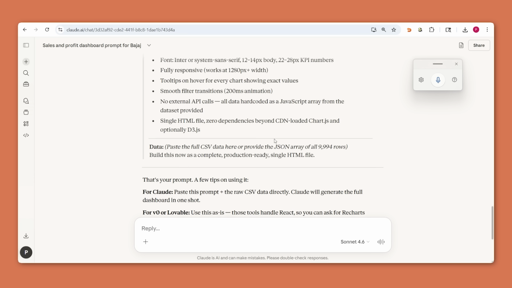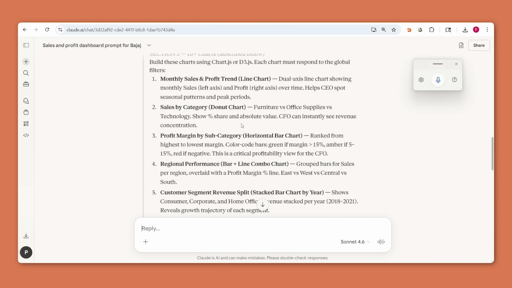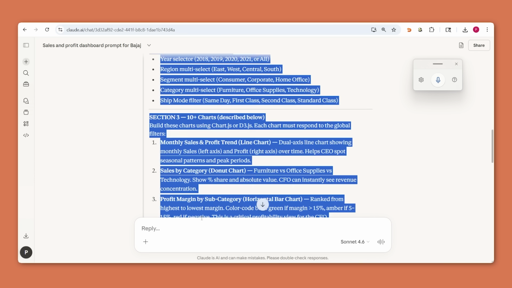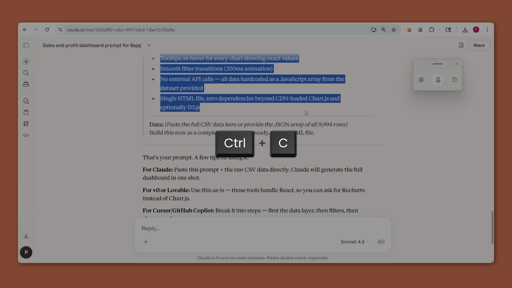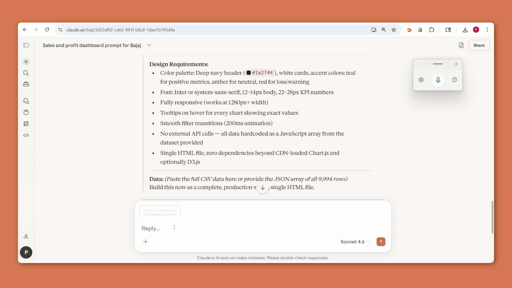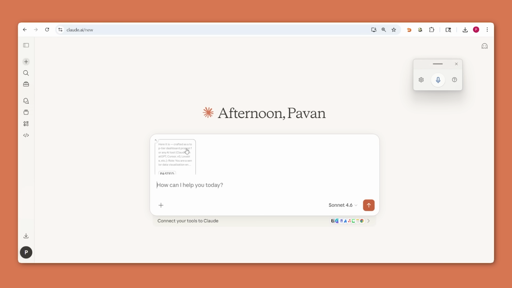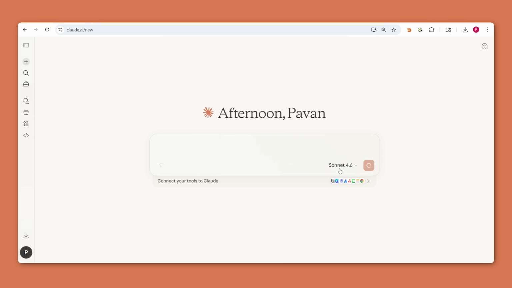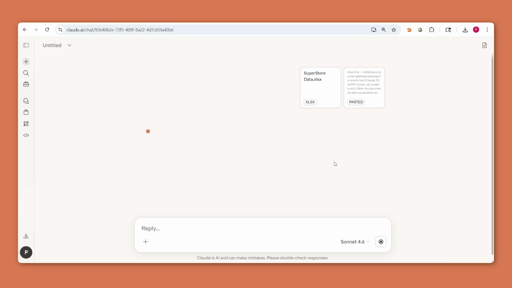Now what I can do is, this particular prompt, I need to copy this and then feed the same prompt back into Claude. Let's copy this. Control C, copy. Maybe I can create a new chat over here, paste this particular prompt, and again add the data. So I'm starting a fresh chat, and once this prompt is pasted here, this is a much better prompt than what I could give. So make sure you read that prompt before you give the input here. Now within 3, 4, 5 minutes, this will create a beautiful dashboard. So let's wait for this dashboard creation process to finish.